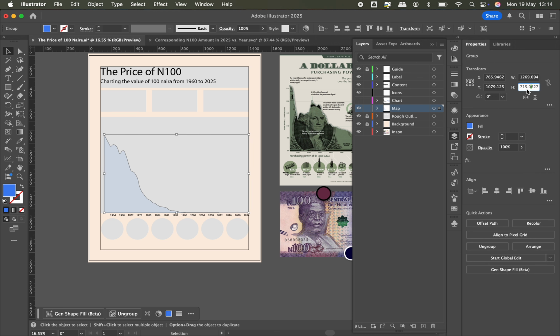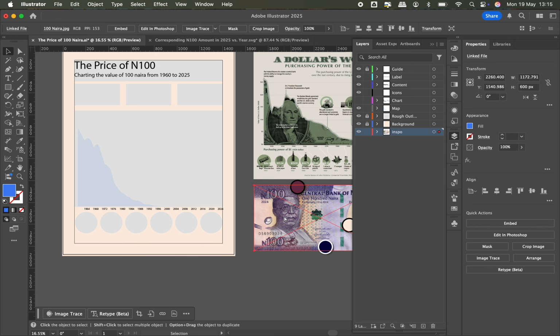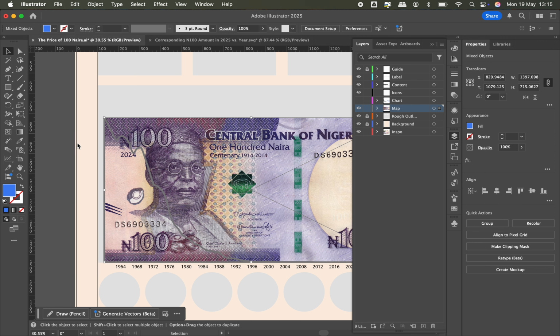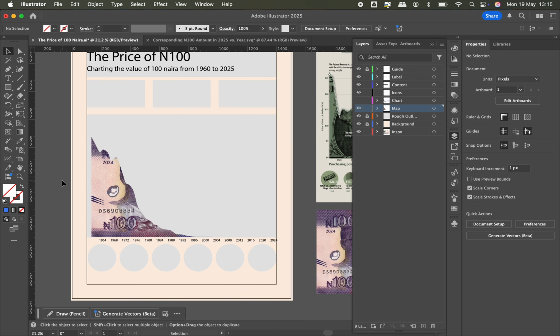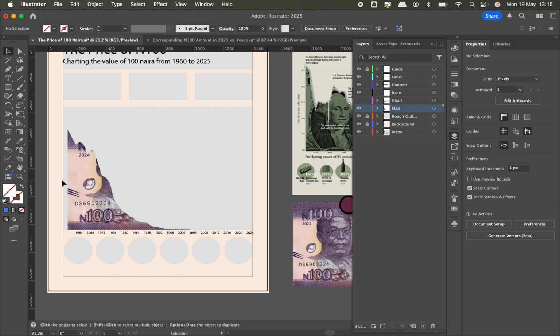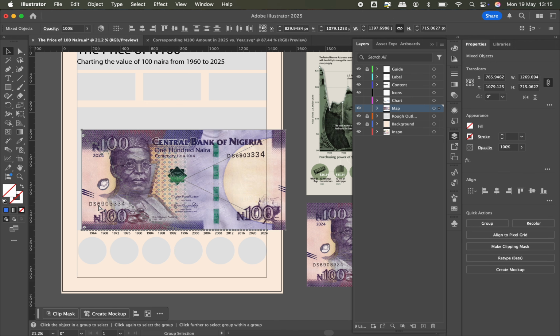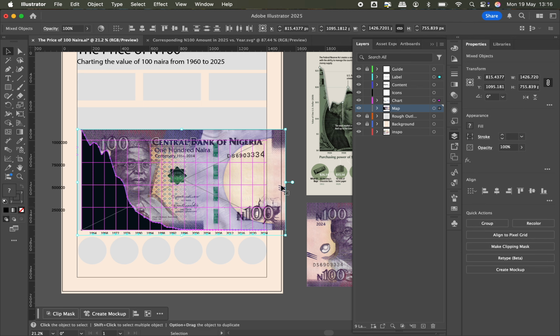Now that I've done the chart, it's time to add the 100 Naira note itself into the design. Here I encounter a problem. Unlike the US dollar bill where the face is clearly visible, the Naira note is hidden and more abstract, if you will, thanks to the dismal values of the declining Naira. To fix this, I resize the chart, letting it fit more firmly within the guide.